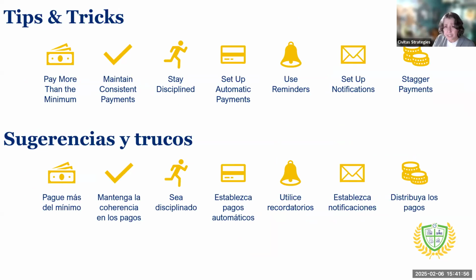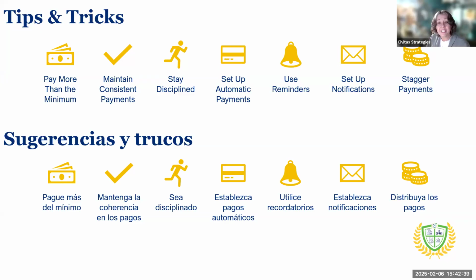So how do we do these things? We pay more than the minimum. Do not fall into the trap of only paying the minimum amount. We want to reduce as much interest as possible over the course of that debt. Please be consistent in payments. We want to think about allocating the same amount of money, always remembering to take that surplus and make sure that with our cash flow and our budget, we're able to make very consistent payments. We're going to be disciplined. It's hard. In order to hit our financial goals, we may need to make some sacrifices. We may need to change the way that we spend our money.